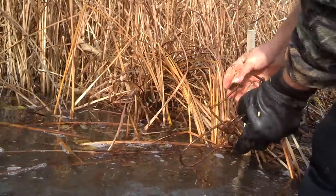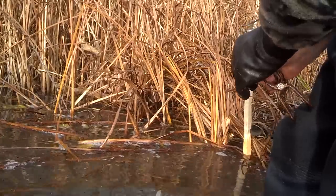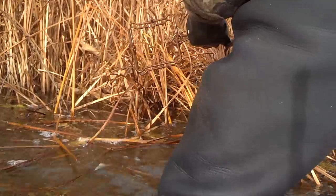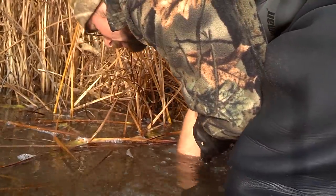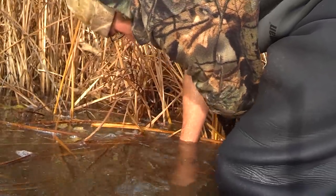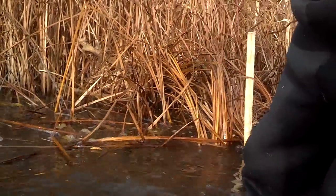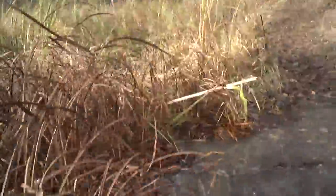Luckily for me, it's around 40 degrees out today, so I can actually reset these traps and not totally freeze my hands off. And I can feel this hole. Very nice hole running up into the bank there. Shouldn't be too easy to reset, or too hard to reset. Find the hole. You can get Conibear placers, but I don't do that much 110 trapping, so I just put it in the hole and lean it towards the bank. Get the rats just about every time.